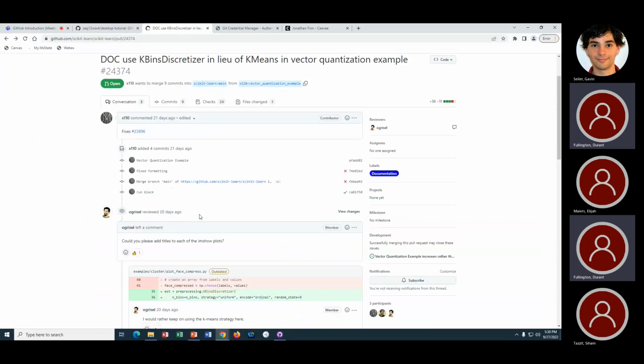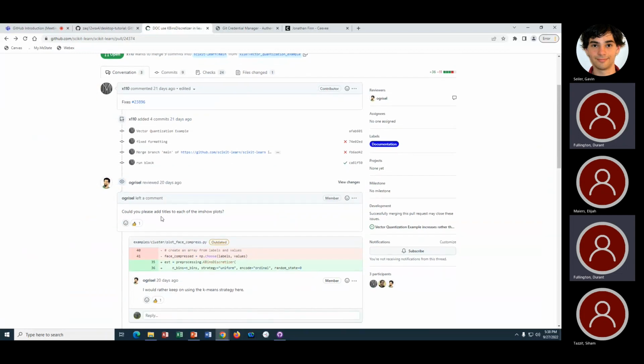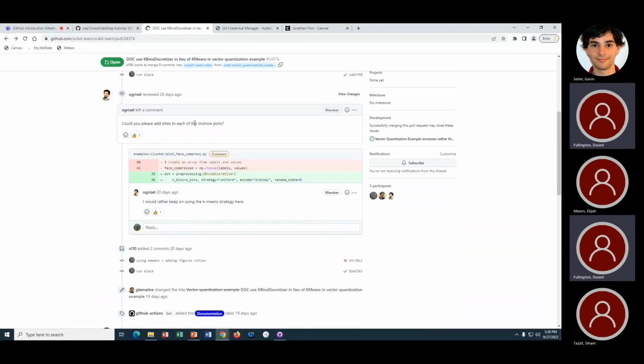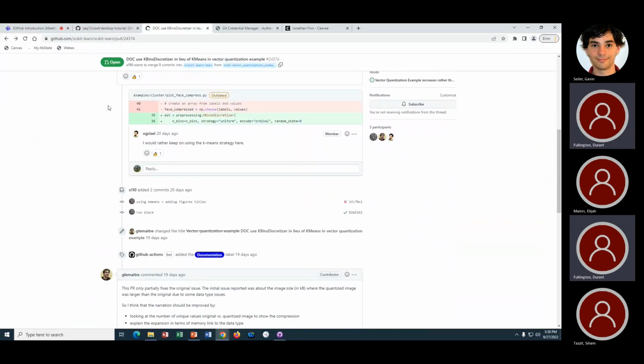But if we go to the conversation, you can see that if you're making any changes to these repositories, you can actually have conversations with the main developers. And so this is the developer trying to understand why they made the changes, and letting them know if any other changes need to be made before they can actually merge it with the main branch.